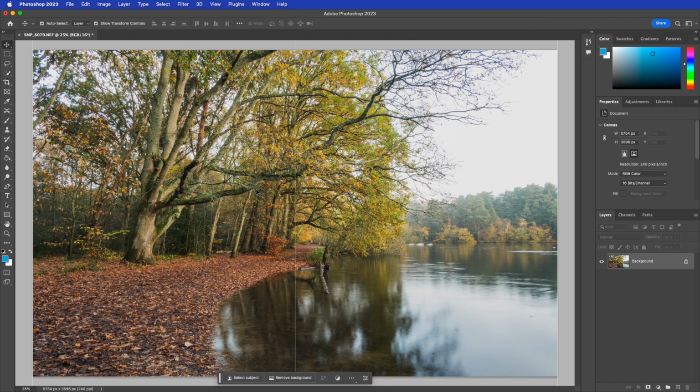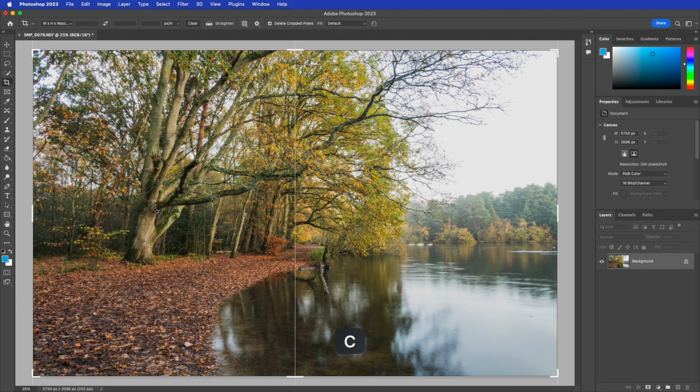Now that we've got those guides on there, you can see the two separate pictures that we'll have. So you can see whether they work well on Instagram as individual pictures, and then as that whole picture. So like I said, I like this curve of the lake and the branches coming across, which I think makes it work really well here.